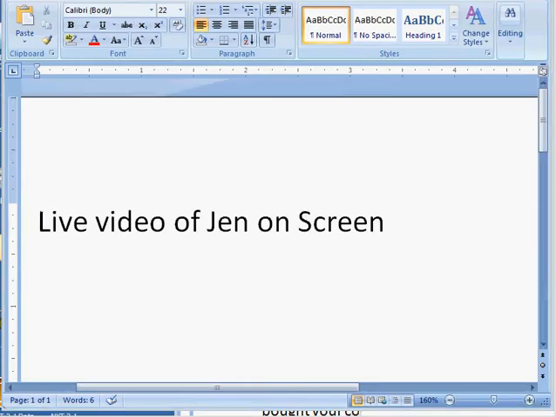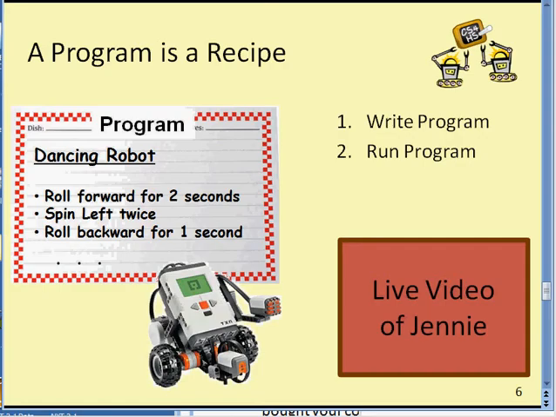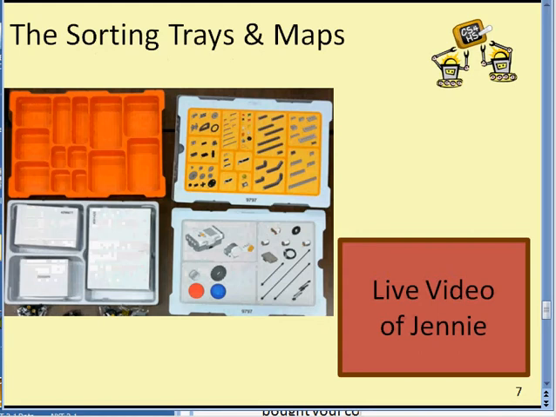Let's talk a little bit more about hardware and software. We'll start with the hardware, which, remember, is all the stuff you can touch. When you order an NXT educational set from Lego, you get something that feels much more like a Lego set than a robot. You get a big box like this, and inside it's got a bunch of bags of Lego parts, along with some mysterious white boxes, a storage box, and some sorting trays. These sorting trays are just amazing, by the way, because something else that Lego gives you is a map of where to put each and every piece that comes with this kit.